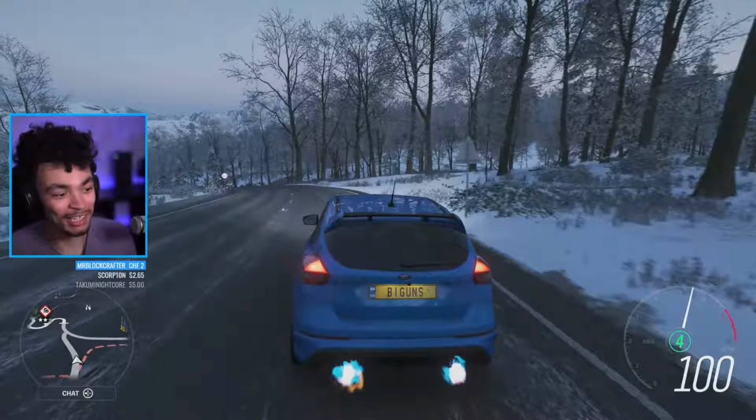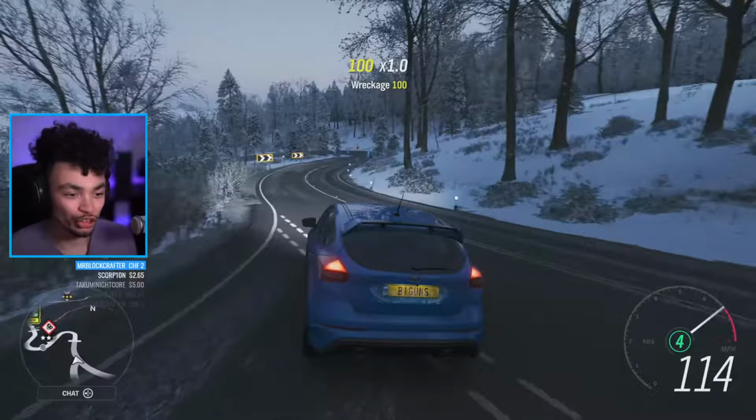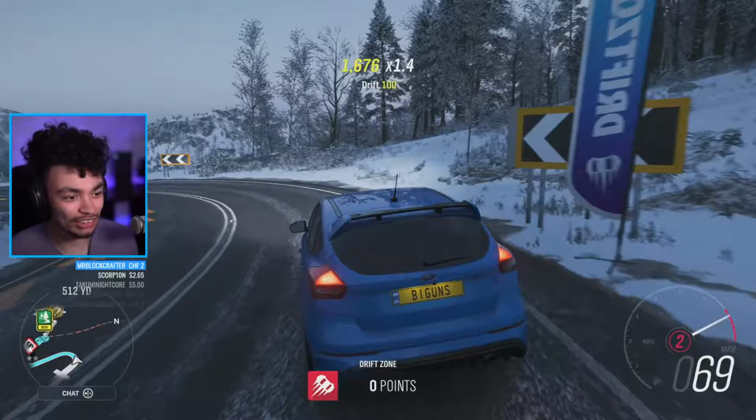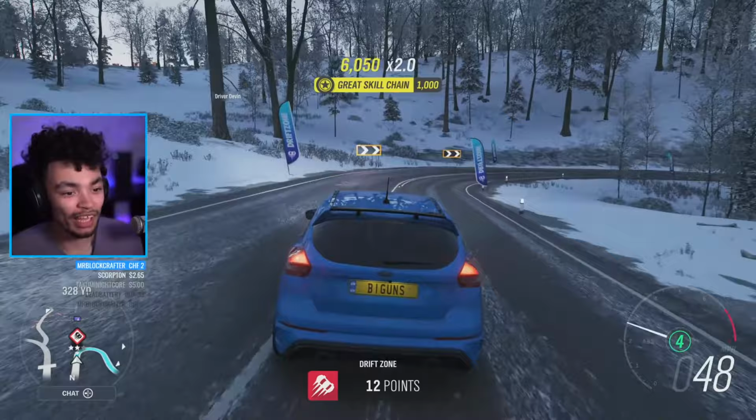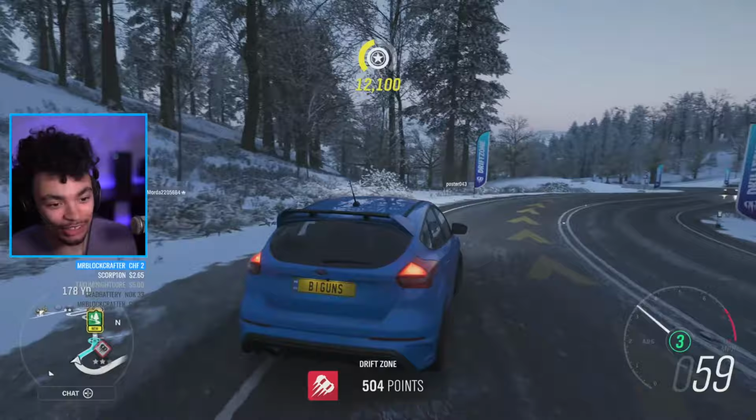From what I can tell, it's not quite as good. It still has a couple of drops compared to what the PC version has. Of course, some of the textures are not as good as the PC version. I would say it's about as good as most of the settings on the PC, but not quite as good. Of course, it's also bloody winter. It's still very, very beautiful though. Much better than it was.